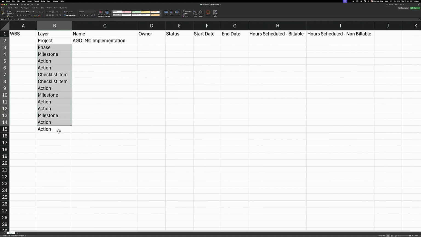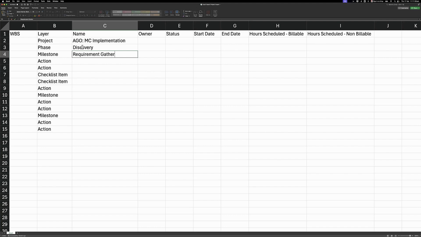You can definitely assign out these layer values at another time. So if you were to know that, okay, this is the project name, now I'm going to move on to adding the phase, and then I'm going to add my actions, the actual work where the work will be tracked. So I'm going to be doing some requirements gathering. And within that requirements gathering milestone, I'll need to do a reverse demo to demonstrate the features, and then do a requirements workshop maybe.